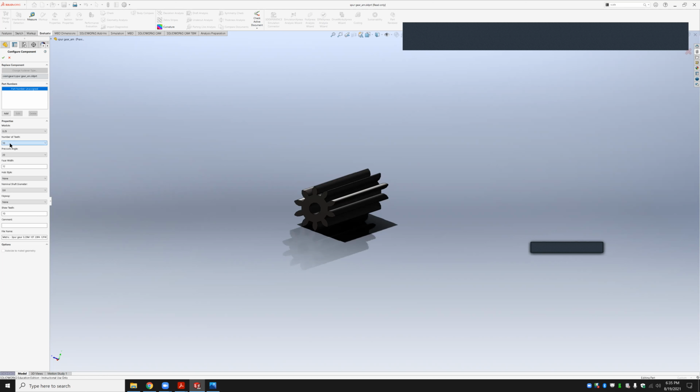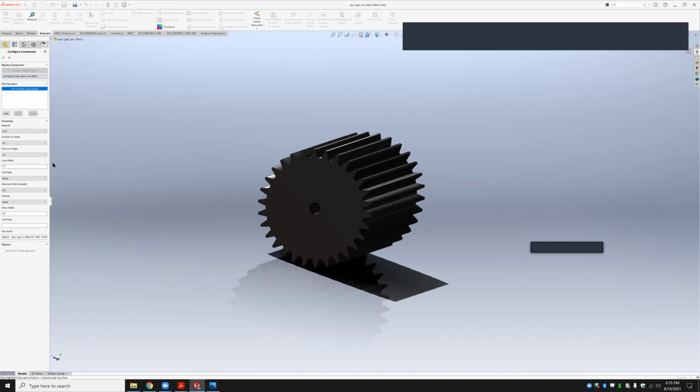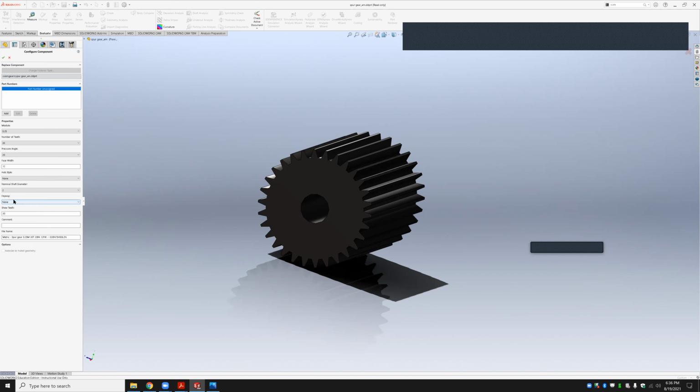But let's see. We'll make the numbers nice, but we want to be a little bit bigger than 10. Let's do 30. And for the shaft diameter, you can pick, let's try 2. 2 looks like a good number. Thank you so much. And then it looks a little bit thick to me, so we can change that. We should be able to change that. We don't need a keyway, by the way.